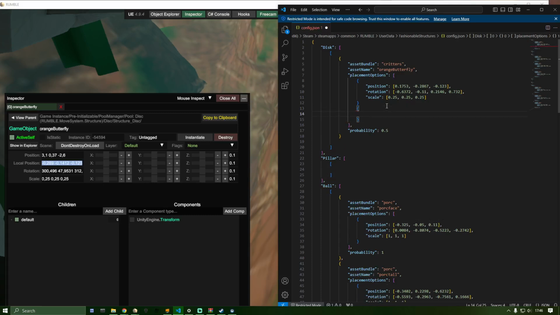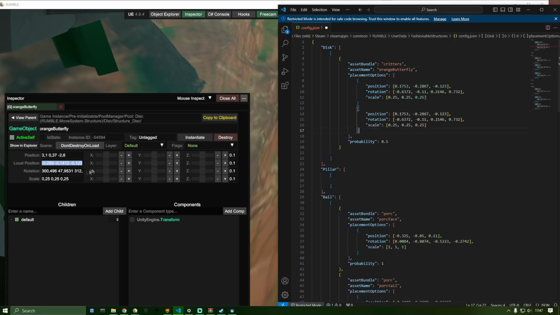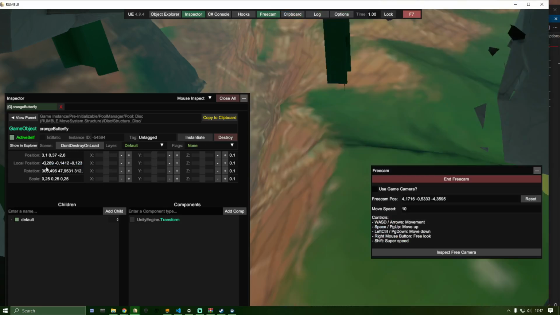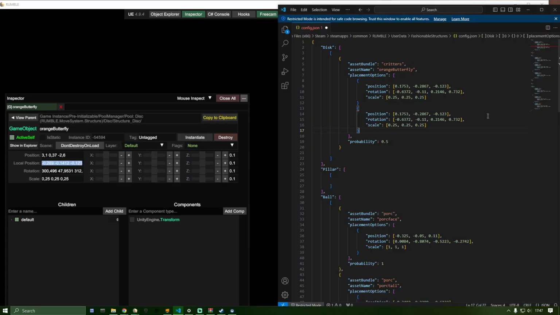So I can say, hey, in addition to it being able to place here, I am also going to make it possible for it to place where I have put it now in the editor. So I'm going to just copy this one, paste it, then copy the local position, put it in here, replace the commas again, don't forget, commas in between.